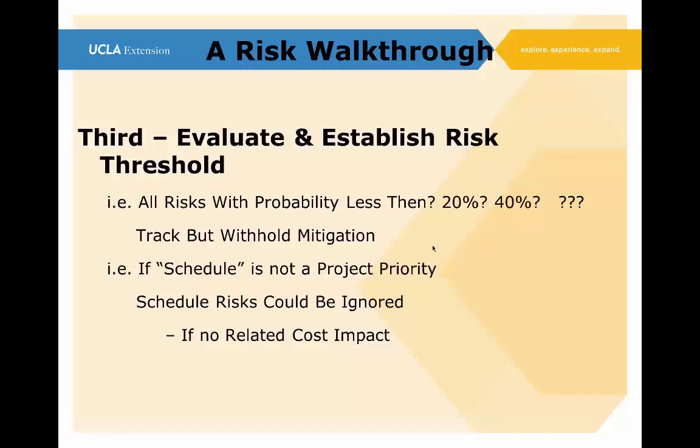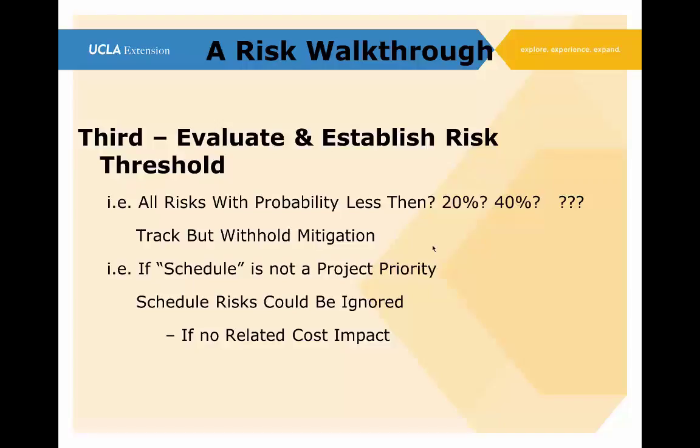Usually at this point we prioritize them according to either their probability of occurrence or how large the impact is if they were to occur. And we want to rank the risks from the ones that'll do the most damage to the project, all the way down to the ones that'll do the least damage to the project. At this point, we will say there are more risks than we can actually track and monitor throughout the project. So what we'll do is we'll make a cutoff.